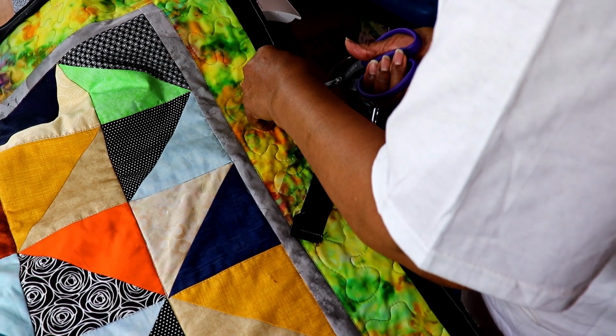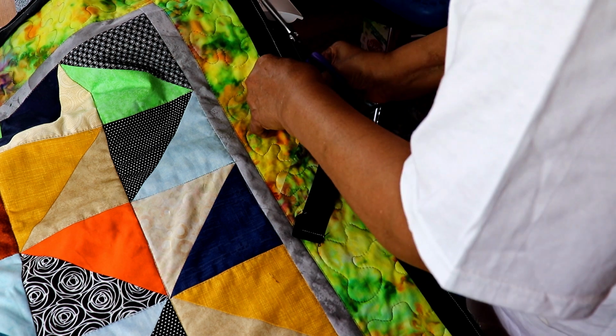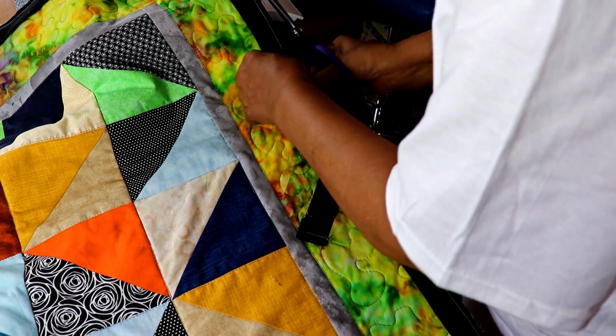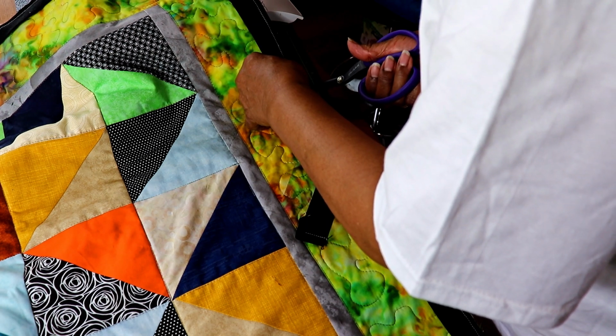And this is a lesson too. Don't sew too close to the first tail that you left. You want to have some room to maneuver putting these two tails of cloth together.